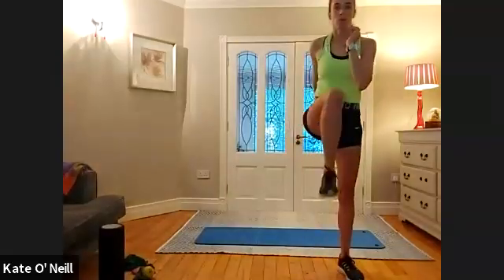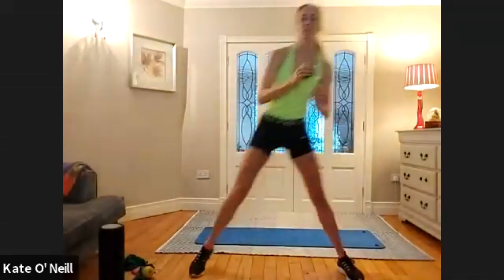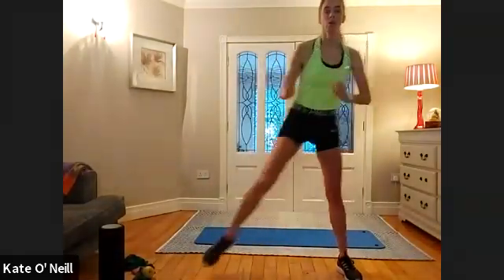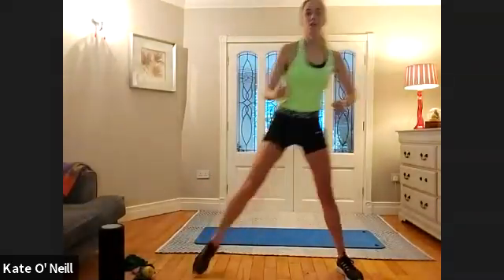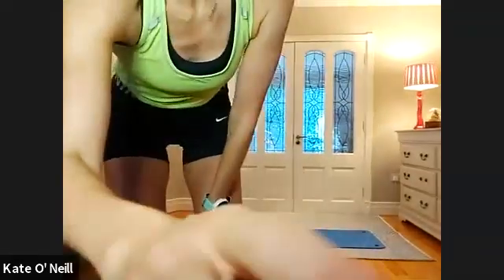Down to your side lunge — lean into that right leg, upper body nice and tall. We're going to come back up, bring the knee up, bring it down, drive up. Other option is just bringing the leg in and out. If you find it hard to balance, don't worry. If you've got the band on and you find the knee lift too much, you have the option of keeping the leg down. Really drive that knee up as if it's going towards your opposite elbow — you're getting a little ab activation too. Give me five more, four, three, two, and one.